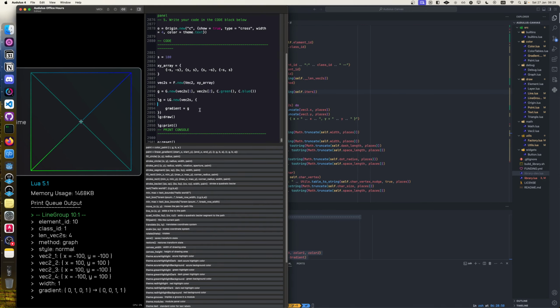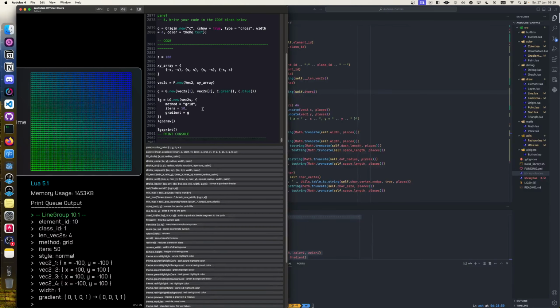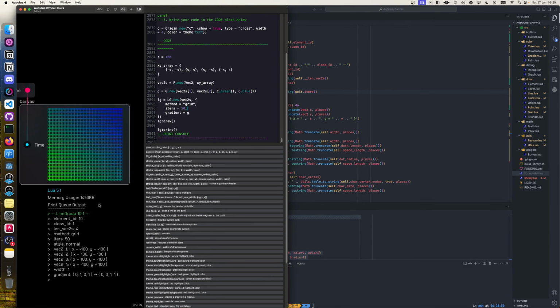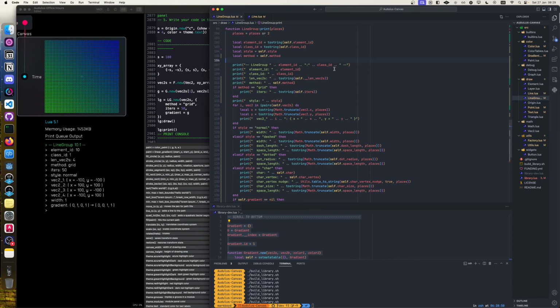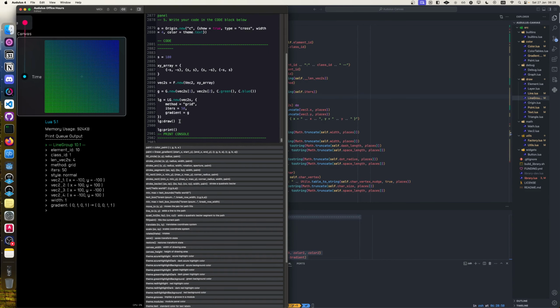Graph. Great, there, perfect. Okay, we implemented that. Because now in the line group that prints all of the attributes correctly, because you don't want this iters to be there if it's not on the grid.